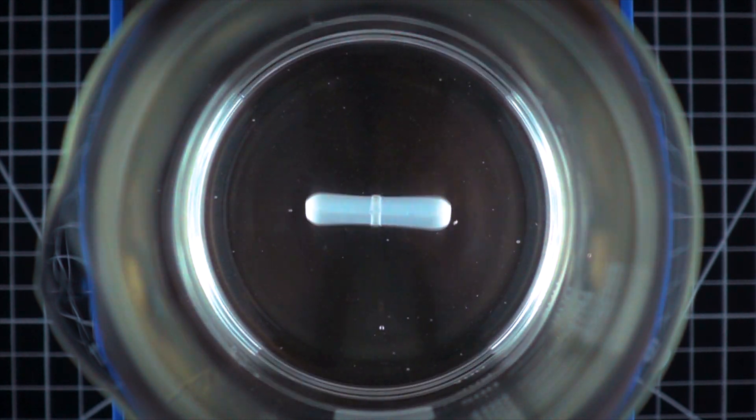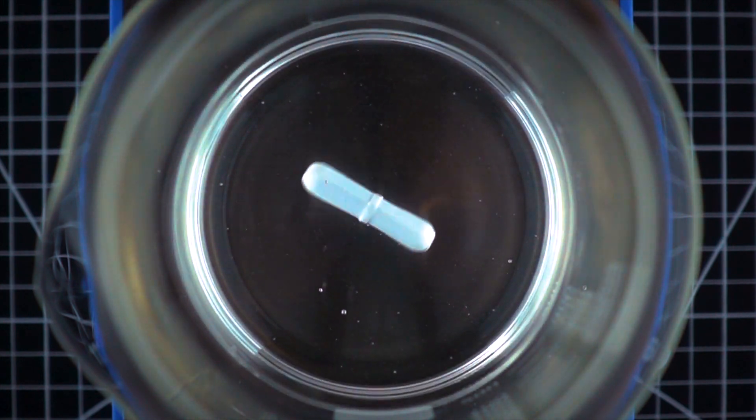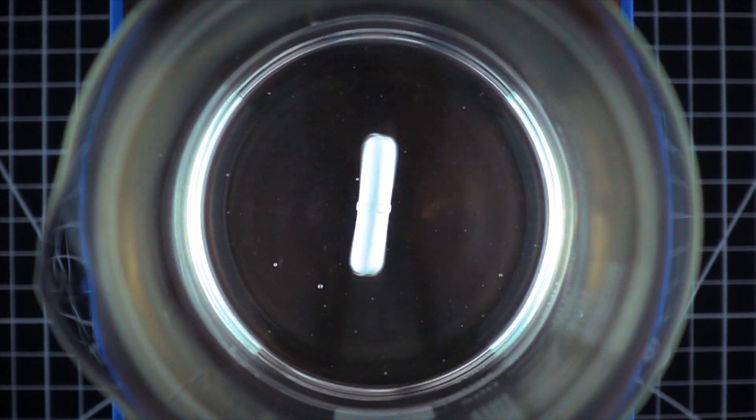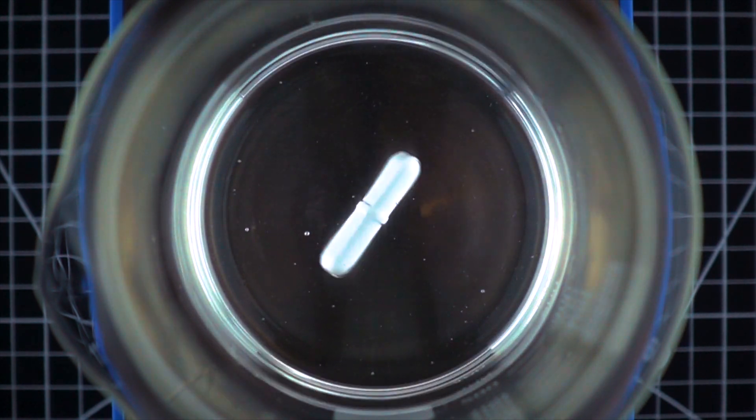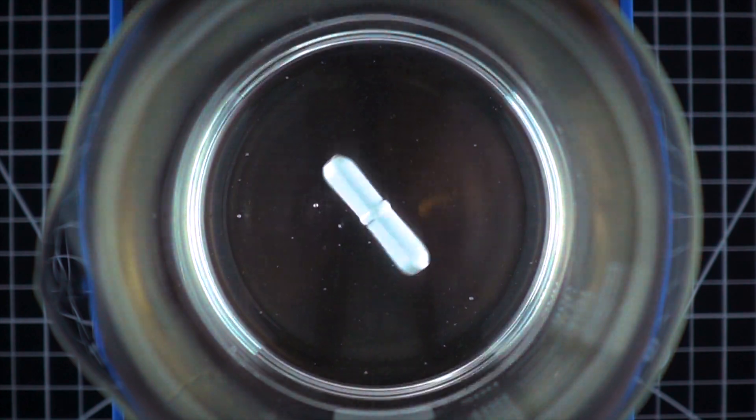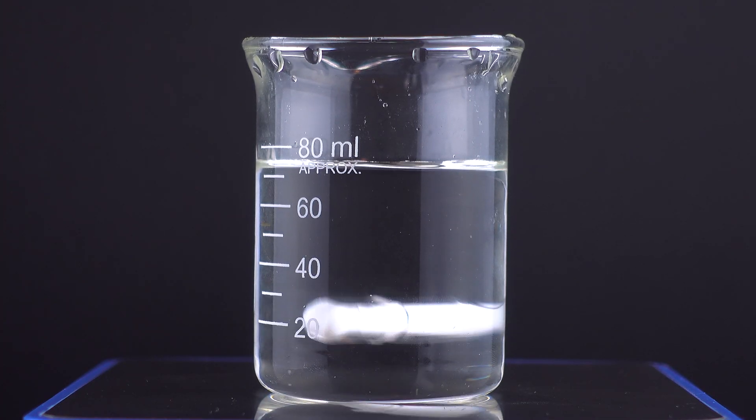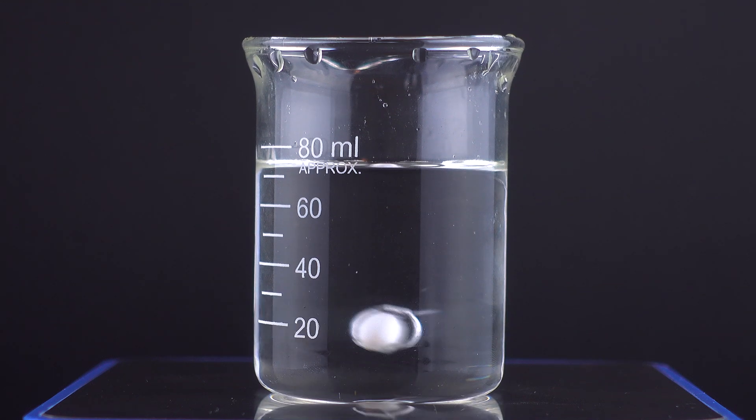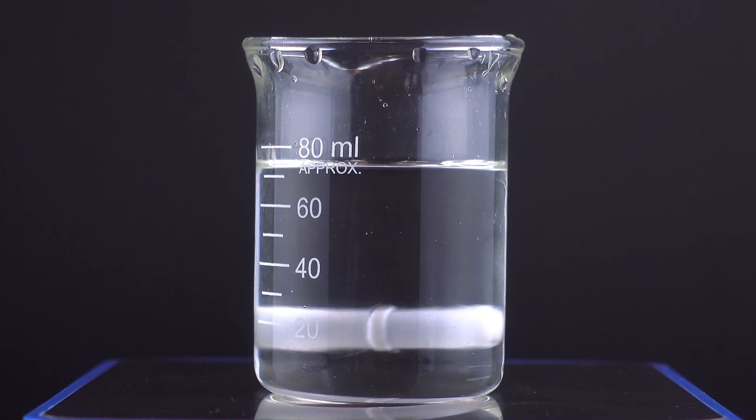For the large bar, it is very easy for the bar to drift to the edge when using a large beaker. I never got a successful levitation with a large bar and a large beaker combination. When I switched to the smaller beaker, the levitation was successful. The edge effects of the fluid flow could actually enhance the levitation stability.